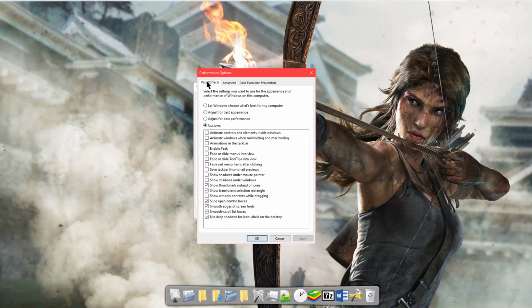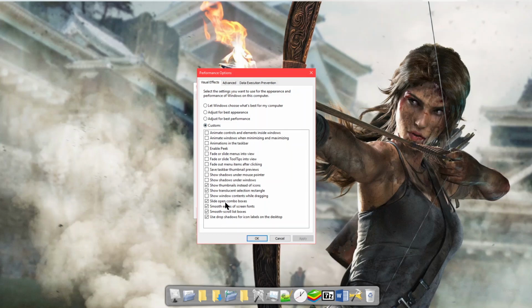Select visual effects. By default it will be set to let Windows choose what is best for my computer, and I switch it to custom. I don't like some of the settings that Windows gives me, so I uncheck them all. You can play around with these things and see what works better for you. These are my best settings.